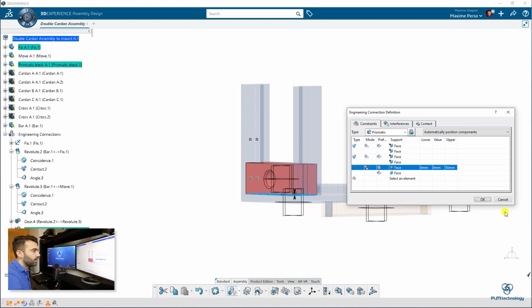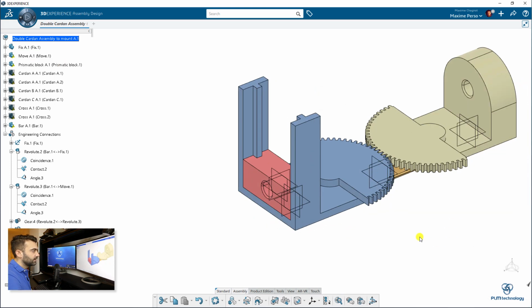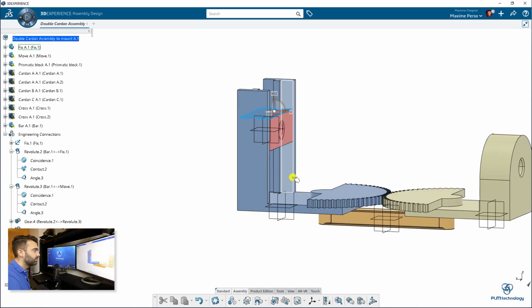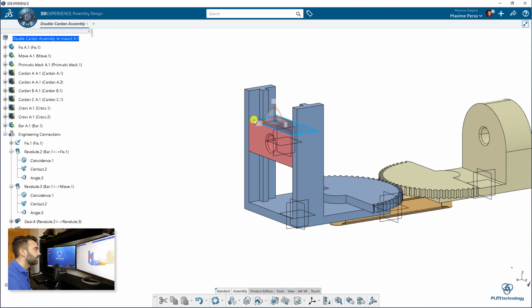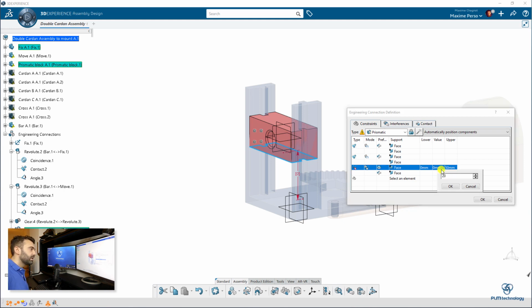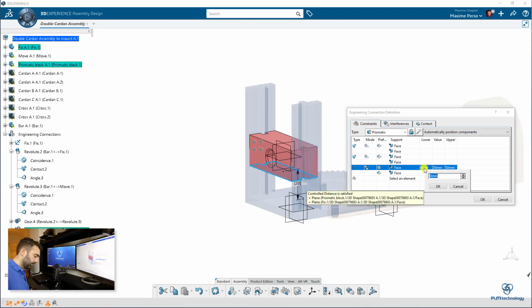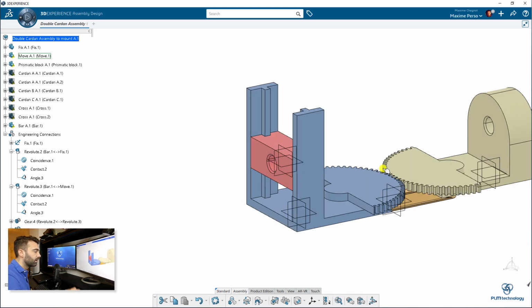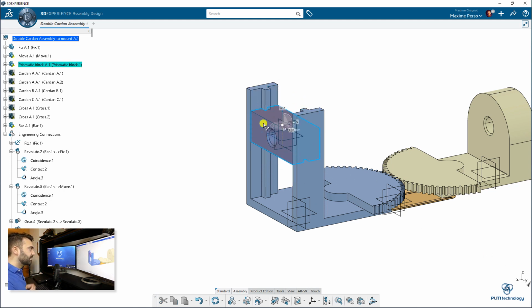be 0. It should be 0, but actually you will see later that when we bring the cardan, if I put 0, the cardan will be inside the blue part. So I will just create a limit that is higher than 0. So you update the prismatic, and I will say the limit minimum should be 20. Okay, 20 there. And it's okay to do it even if there is no real block or real limit. You see, it works as well that way.